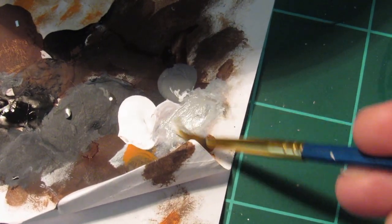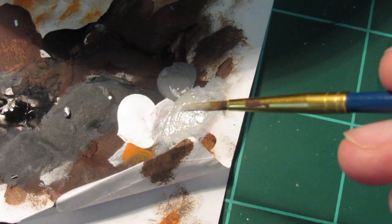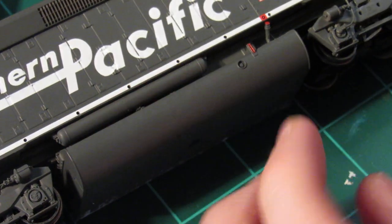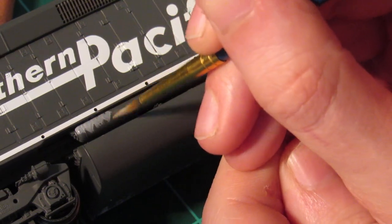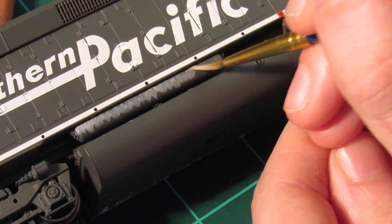The paint color I'm using is a light gray to try to match that primer gray. Now, if you're doing a CP Rail locomotive, you'd want to use a red or pinkish tone, but that's a whole other story — same basic idea though. Just create a slight wash, get a bit of paint on your brush — not that much, just enough. Then I'll move over to the model and start at the top with the air tank. I'm going to start just kind of sloppily brushing it on, because this is exactly how it looks on the prototype.